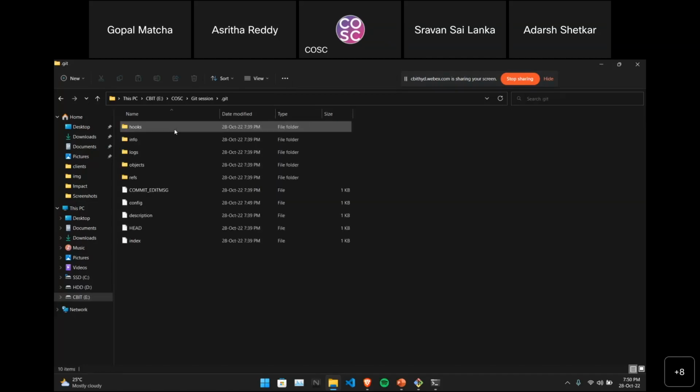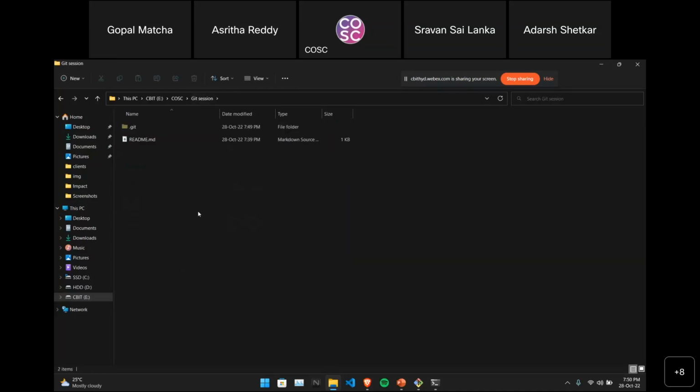This .git folder is basically the Git folder, which records all your activities on your repository to track your changes and log all your activities so that they can control the versions. We should absolutely not be messing with this folder. We should not disturb the folder or any file inside that folder. We'll be dealing only with files outside the folder.